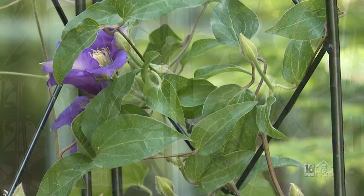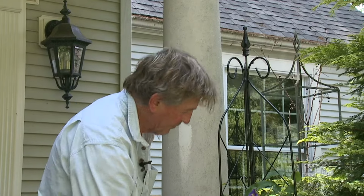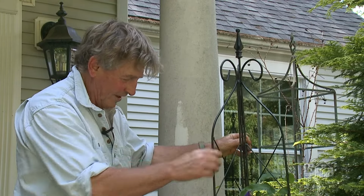Now, to overwinter them, that's a problem. He recommends digging them up and putting them in your garden. So I've got a little patch behind me where the soil is really, really good. It's easy to dig a hole. I will take the trellis off, I will dig the plants up and put them in there, and then next spring when they're shooting, I will put them back in this container. Piece of cake. Certainly easier than going to your local store and having to buy annuals, which is what we used to have in there.